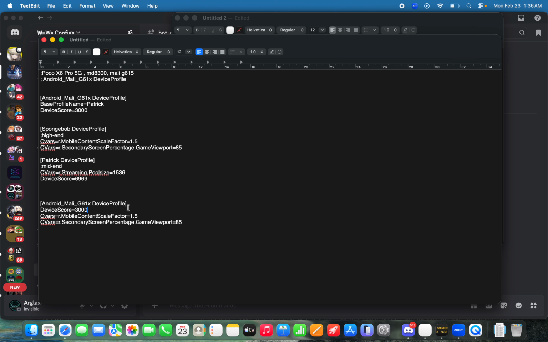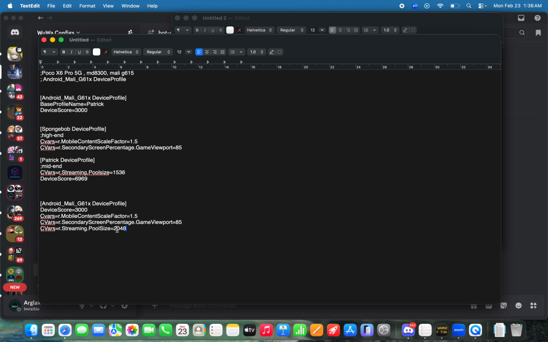In putting them in your device profiles, you just have to add this magic word CVars equals. So you put it like this, CVars equals r.Streaming.PoolSize equals, let's say 2048.